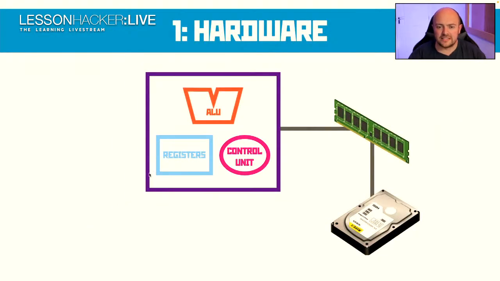Back to our CPU then. Well, our CPU is connected to our RAM. RAM is our random access memory. It is volatile. When the power goes off, the data goes off it, but there's plenty of it. There's a couple of gigs of this. So we can store all the instructions that the computer currently needs. Everything the computer is currently doing at the moment is stored in that RAM.